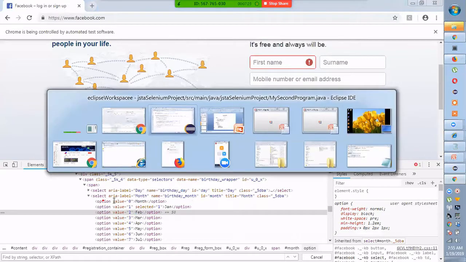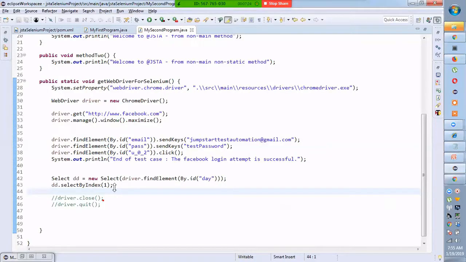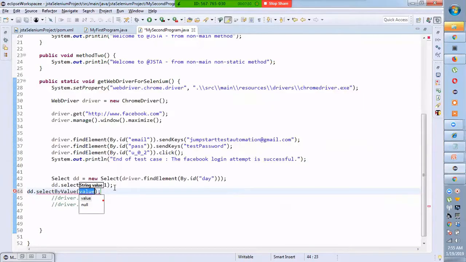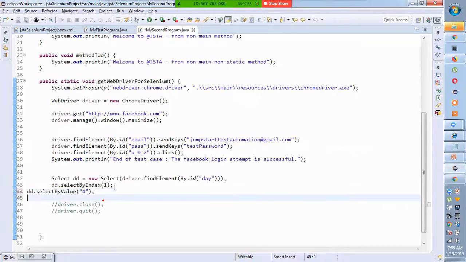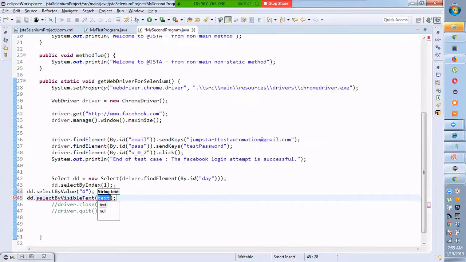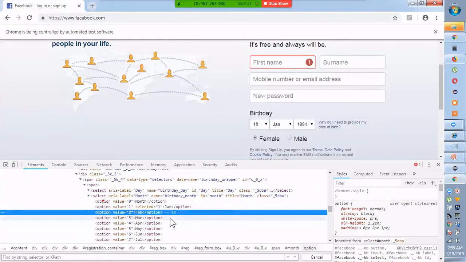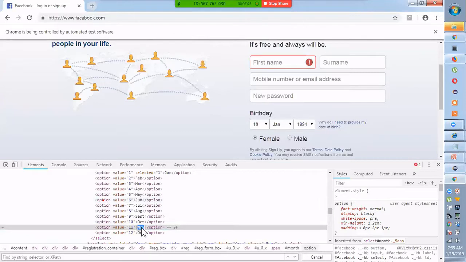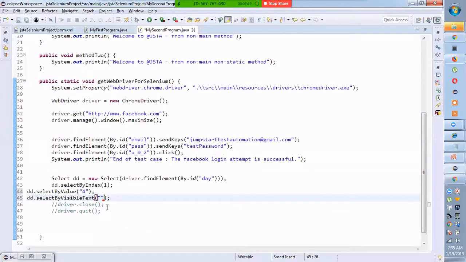Okay, so I'll have select by value. Say I'll put 4. Okay, dd select by visible text. What is the visible text I want? Say I'll say November. I'll copy it and I'll paste it here.